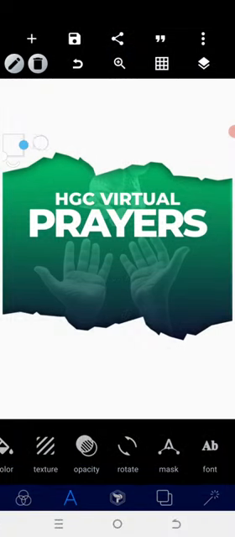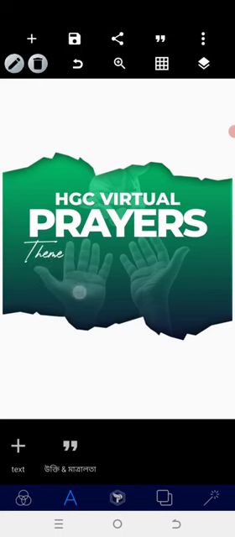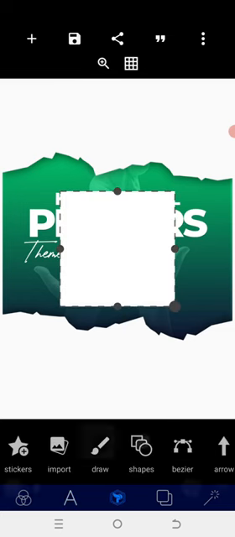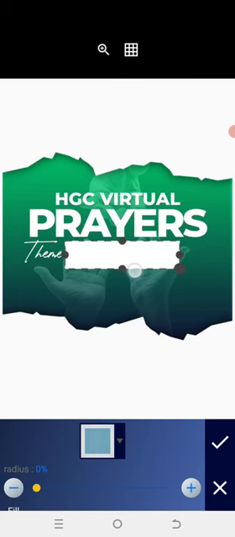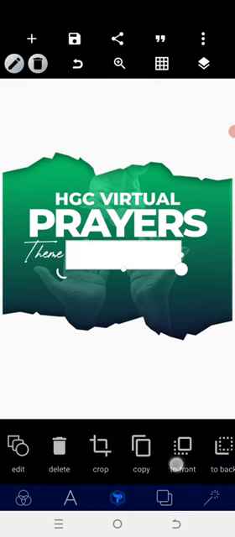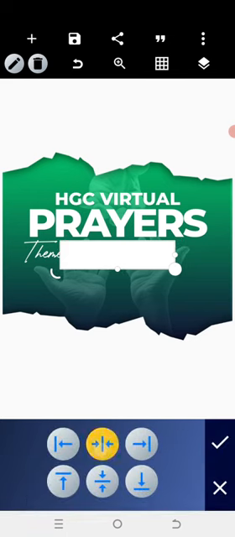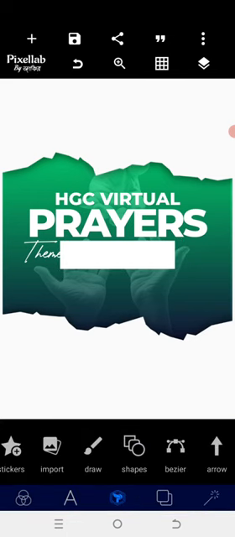Script font. So after that, we increase and position it around here. So to write theme, then we are going to crop out the shape, positioning the shape here. Okay, perfect. Centralize it. After centralization, then we reduce this a bit.